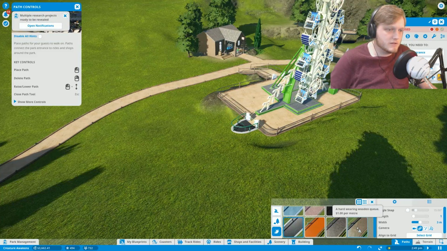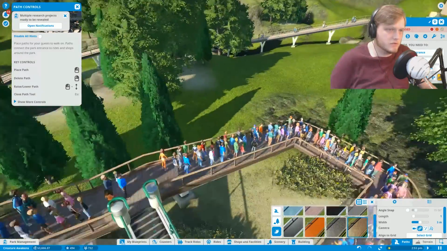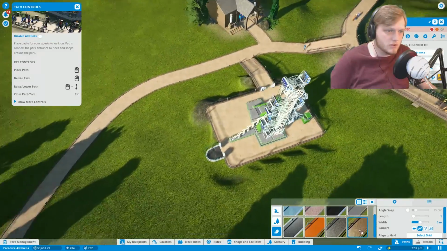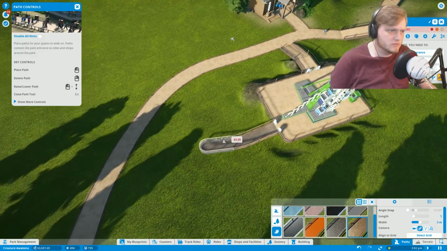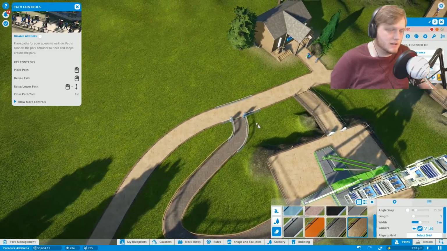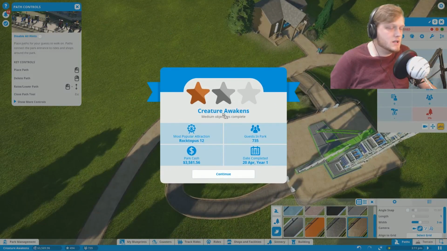That's not the right type of path, is it? No, it's not. What have I been using on the others? What are you? Wooden. Yeah, that one. Cool. Wooden. And I think I'm gonna do the same thing. I liked that theory of doing this.